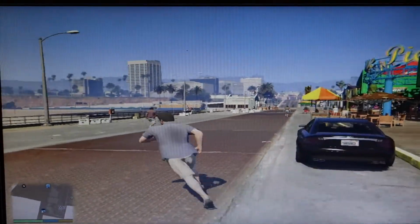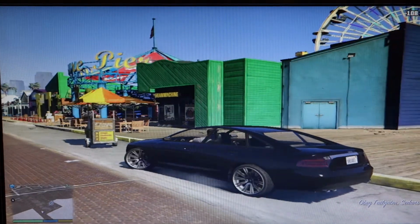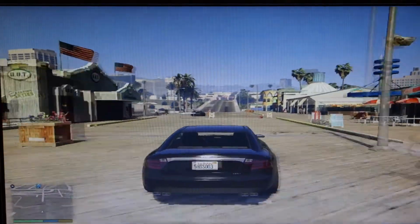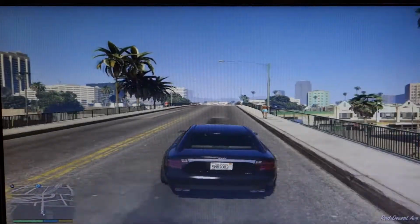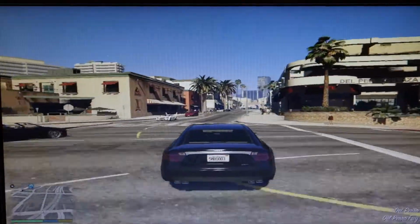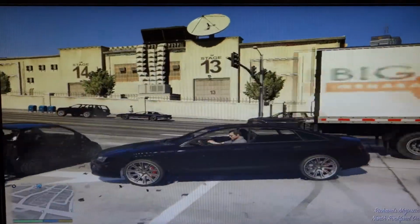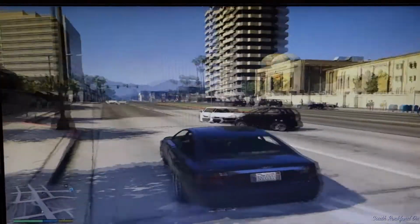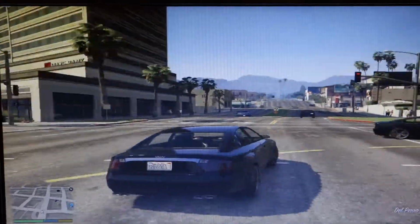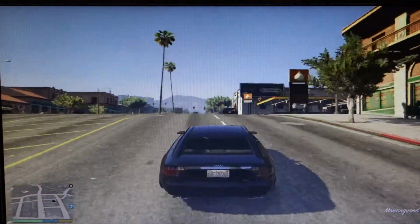So again, one of the biggest complaints I've had on some of the systems I played this on, namely laptops, is that the input lag is so bad. But I'll say that the input lag on this is pretty good. When I say input lag, there's almost no input lag. The car feels quite drivable. I'm not smashing into everything. I can drive down the road. Kind of. Like, I definitely wouldn't play this competitively, and that has more to do with the quality of the graphics.